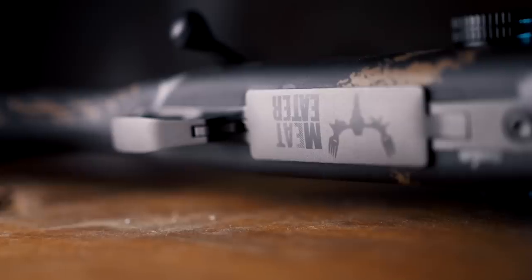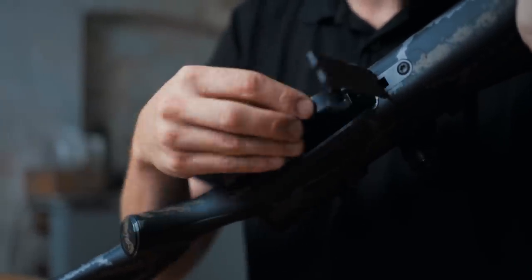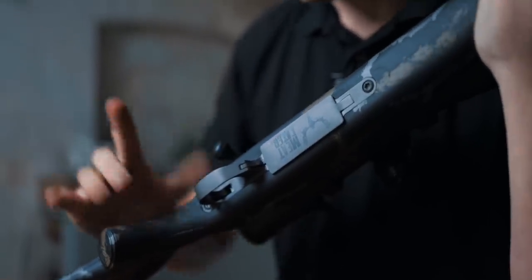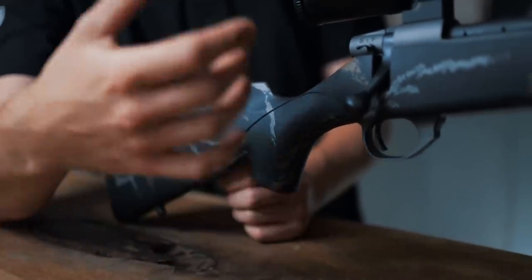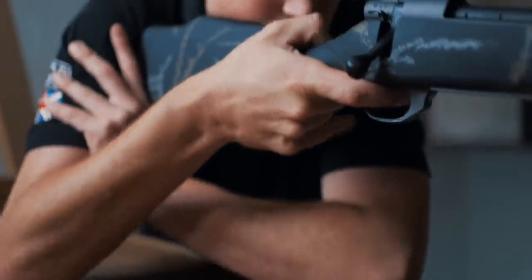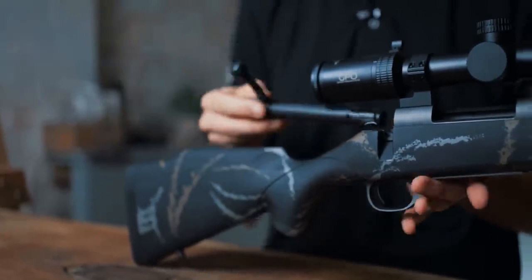On the bottom there's the money shot — 'MeatEater' with the logo engraved into the tungsten Cerakote floor plate. It is not a detachable magazine rifle, though you could probably fit an aftermarket one if desired. The grip is thin through the neck with a little palm swell on the bottom. It fits comfortably in the hand, although it's probably designed for gloves or smaller hands. The bolt handle is knurled; the bolt is made of one piece of steel with a couple of flutes running down it — a nicely finished article.